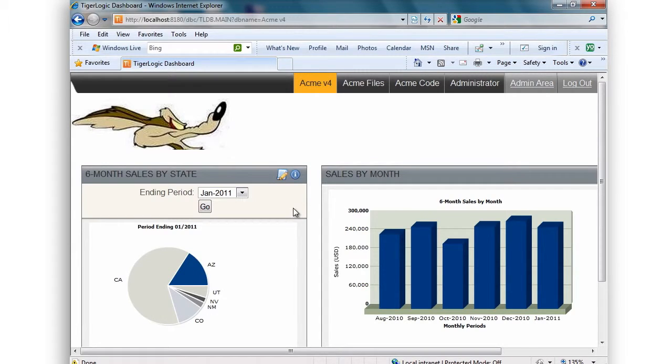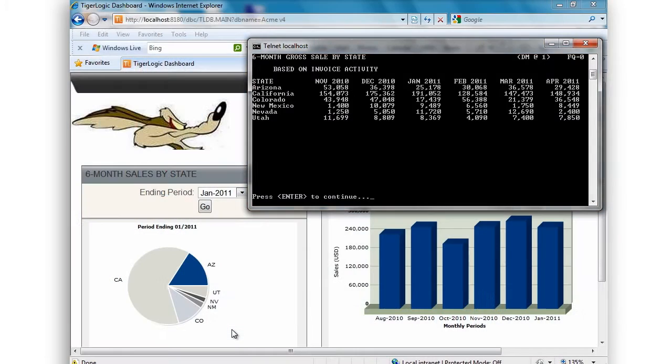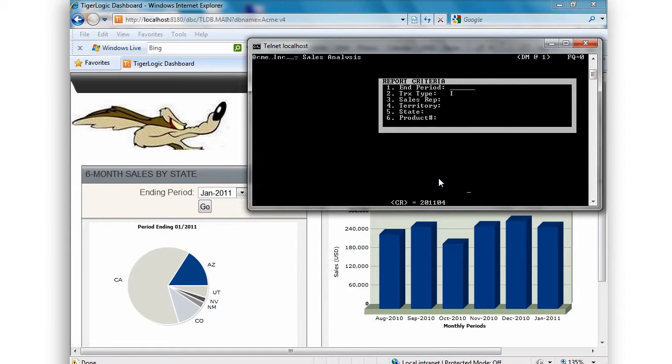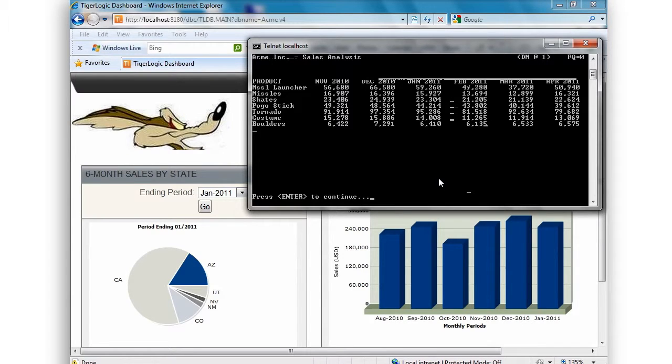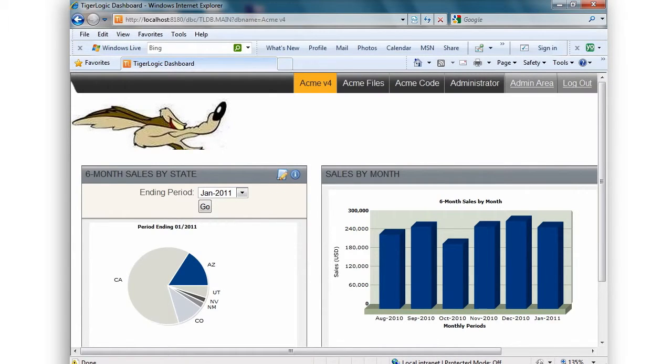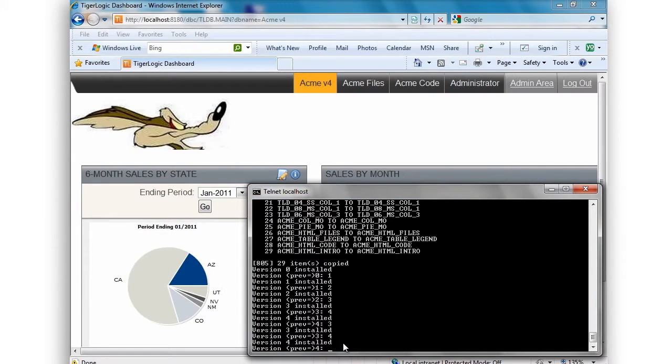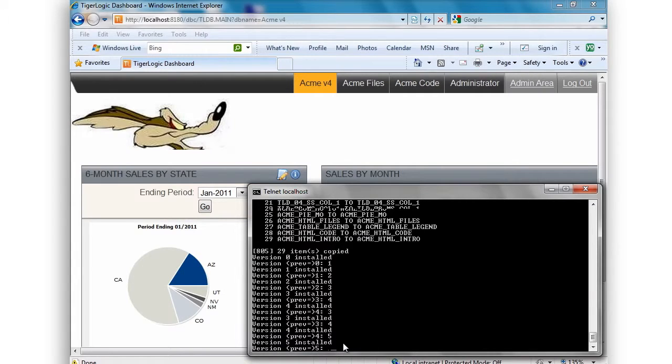So this is better, and we're almost done because we've almost replicated all of the functionality of the green screen app. But one thing we didn't do, all we replicated was the first choice, and there's a 20. We've got a 6-month gross sales by state pair of widgets. Okay, let's go look at net sales by product, which is a different set of things altogether. So we need to add some more input prompts and some other items. Let's get to that point.